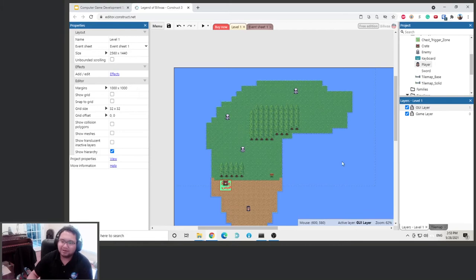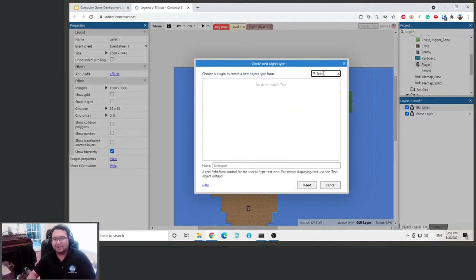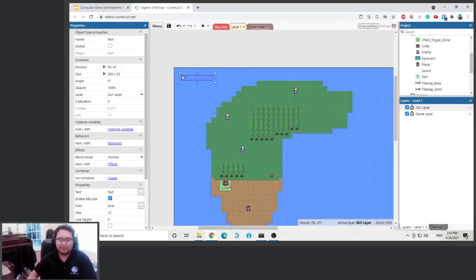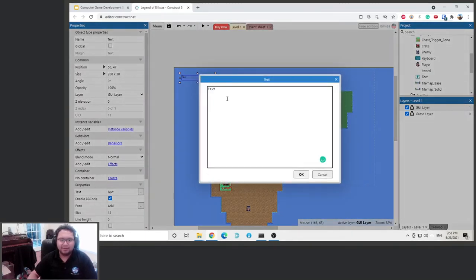If we put something on the GUI layer, wherever we move, it will stay in the same area. For example, let's insert text here. Say, hello, this is a text label.